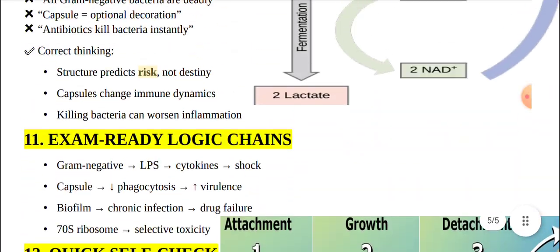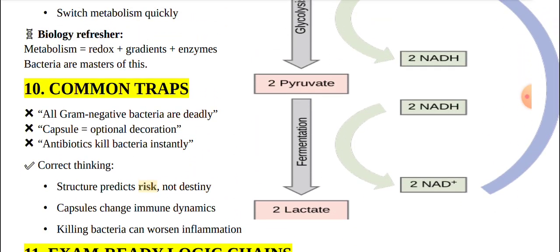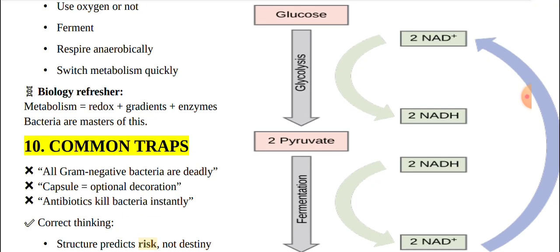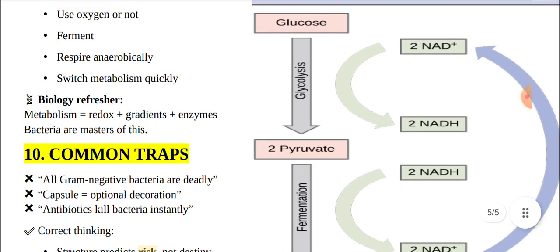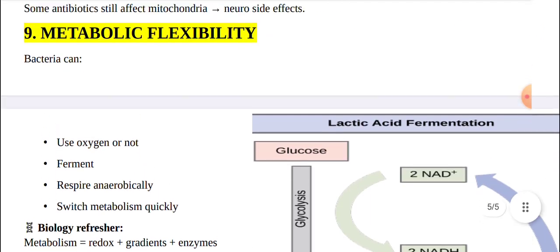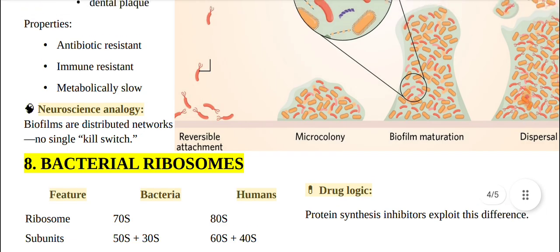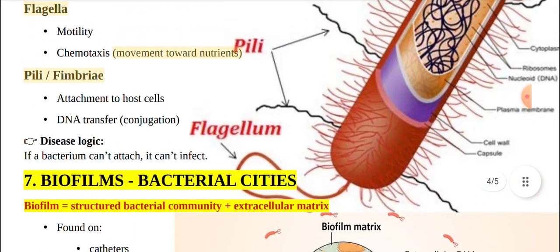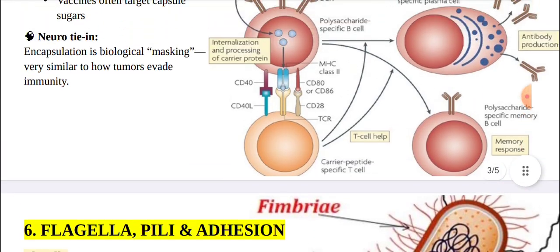So the question to leave you with is this. In an arms race between a complex static fortress, which is us, and a rapidly shifting minimalist shapeshifter, which is them, how long can our static drugs keep the advantage? If structure predicts behavior and they can change their structure, can we keep up? That is the billion-dollar question keeping microbiologists awake at night. Something to chew on next time you reach for the hand sanitizer.